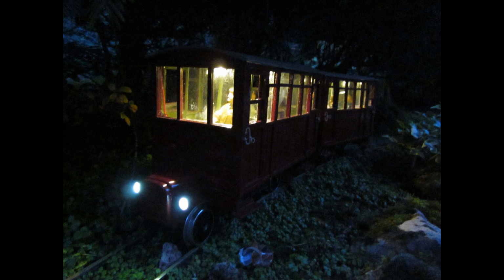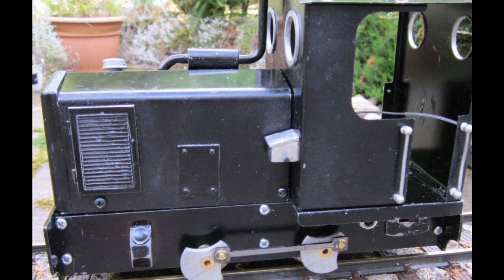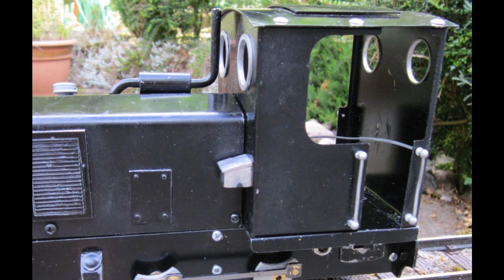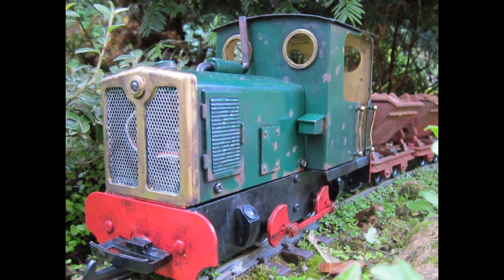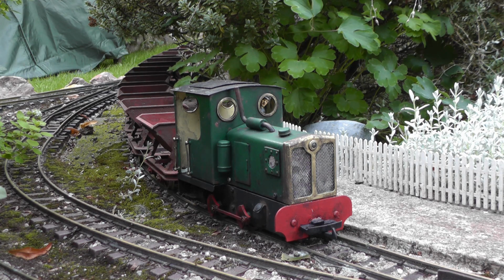The next candidate for battery radio control was an IP Engineering Jesse Diesel Loco kit, which I had acquired second-hand for a very modest price. It was constructed as per the instructions, and then finished in Peckforton Light Railway livery. A Deltang receiver was installed and hooked up to an M-Tronics small diesel sound card. I had figured out how the card could be triggered from the receiver. I was on a roll.